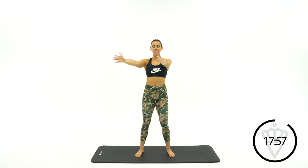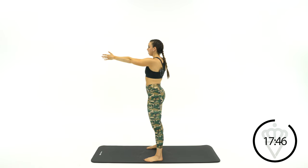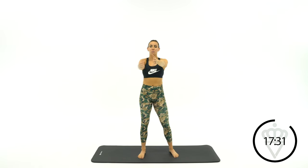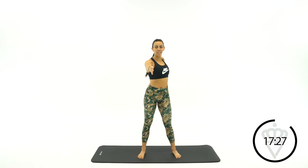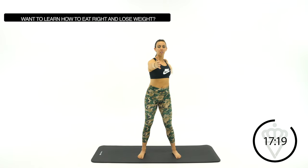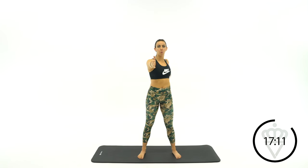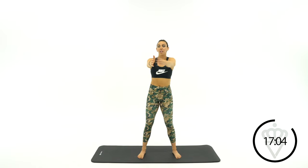I want you to take your fingertips together out front here. Let's open up the left arm to the back — you've got this middle point to come back into. Open, close. You're hitting the chest and the bicep here, and of course the front of the shoulder. Two, one. Let's switch it over — open and open. Keep your thumbs facing up. Keep driving it back, keeping your chest forward so you feel the stretch here, here, and here.